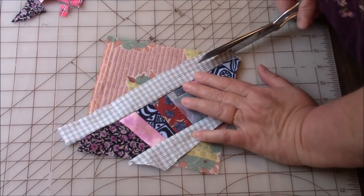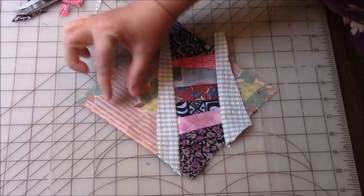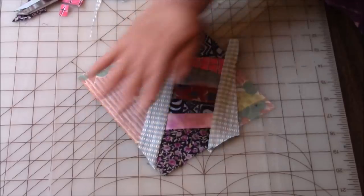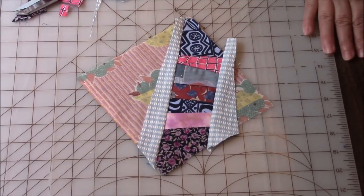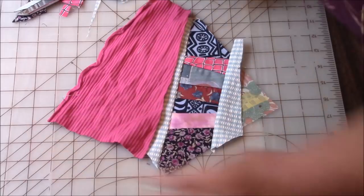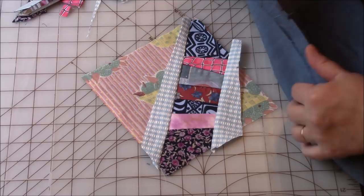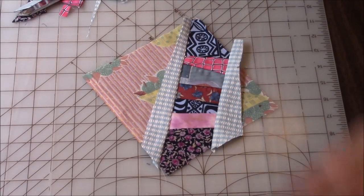This one too. Just a little bit at an angle. I could keep building stripes this way, or to be different, we could just finish it off with a solid piece here and here. Just one big piece, get it over with. I want something that's not going to compete too much with these prints. I could use the ribbed pink, or we have been using this solid blue, but we don't have it in too many places.